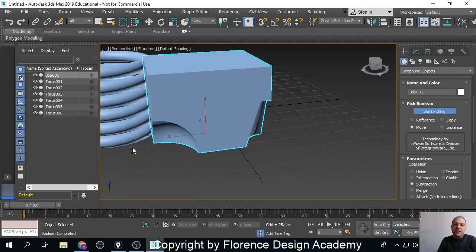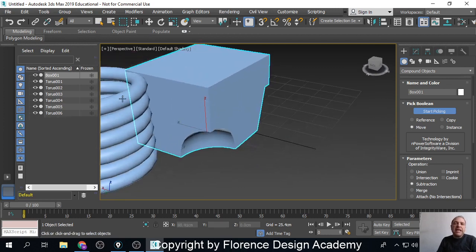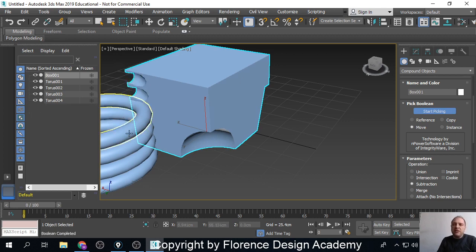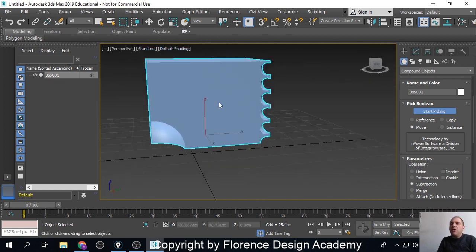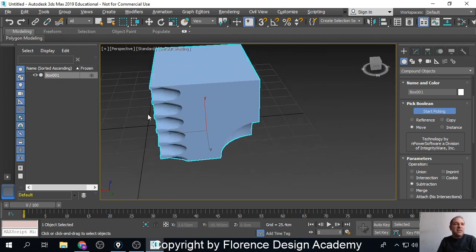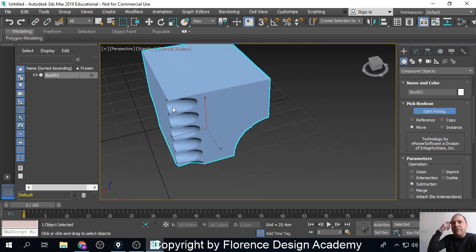Then I click this sphere, and I keep clicking these, and all of these objects are basically carving my starting box in those areas where they had volume in common.